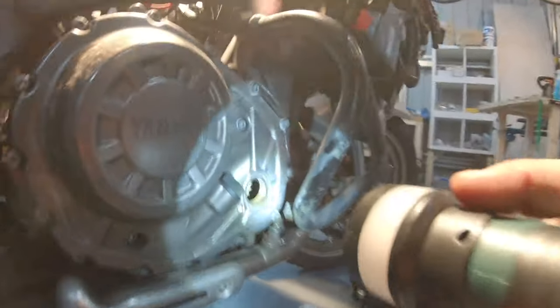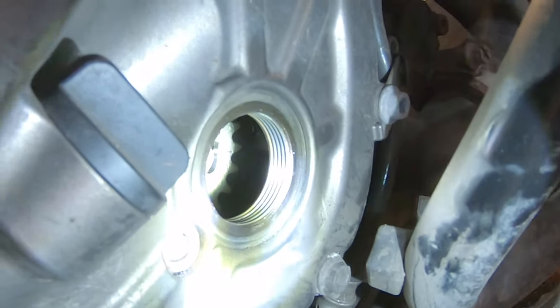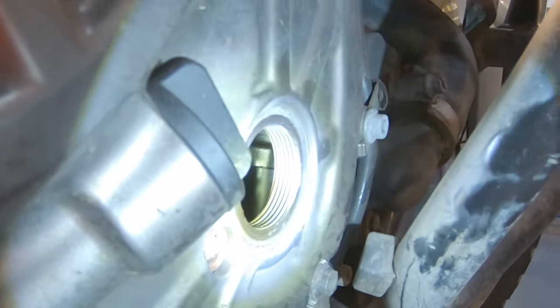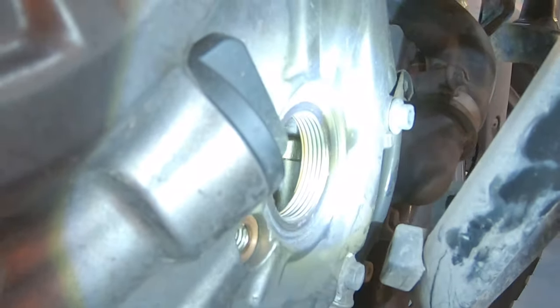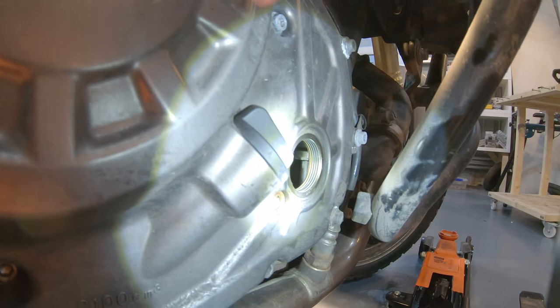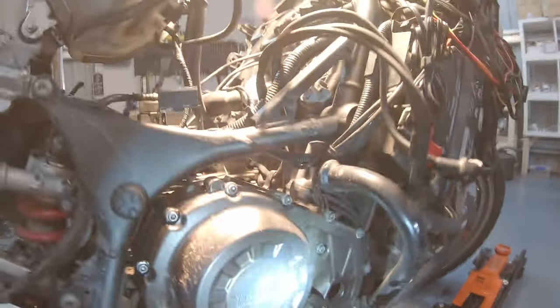And to do that, the letter K needs to align perfectly to the front, like we did before. And so if you look inside this hole again, you can see the letter K there. And if you tilt the camera, you can see the mating point there. That line there is a mating point. So the letter K needs to point perfectly towards that mating point. If it does that, then you are in the right position. So then the other marks that you need to check.